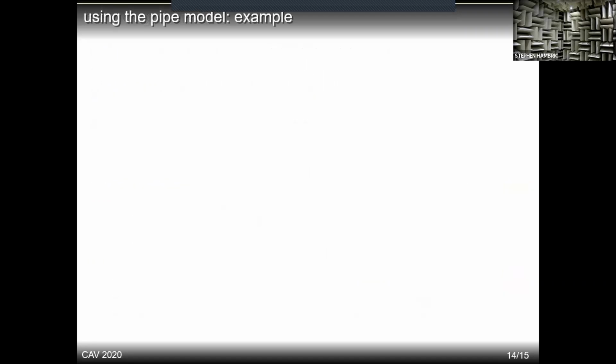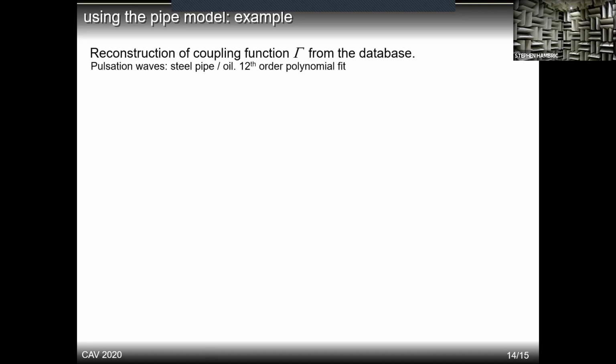The data stored in a database are drastically condensed, typically by 3 orders of magnitude. The results recovered from the database will therefore contain errors. As an example, let us look at the accuracy of the typical condensation and then recovery procedure. Imagine we wish to zip the pipe coupling function, the one which makes the link between pressure and vibration, for a steel pipe containing oil. We shall use here a polynomial fit of order 12, which has been found to be adequate.